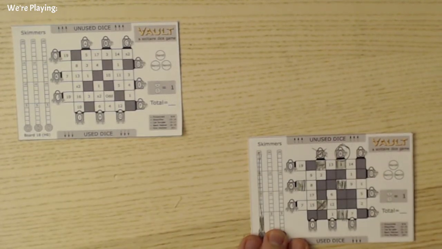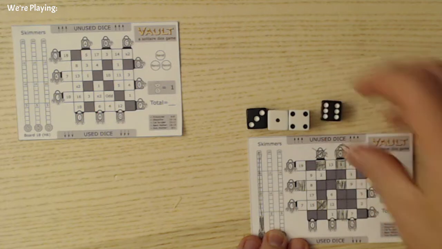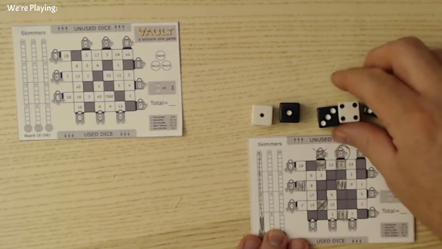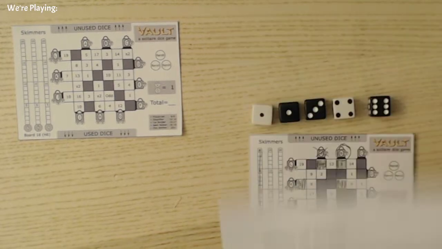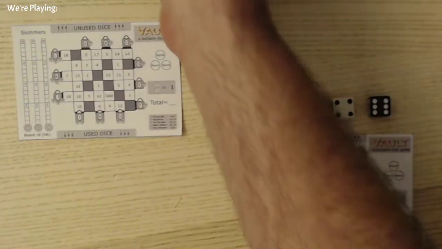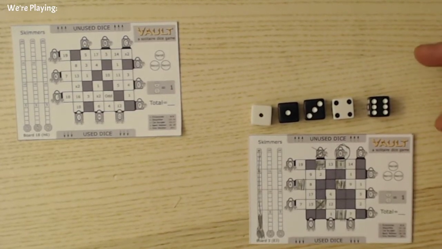We have a 1, 5, and 2. All right. 1, 4, 6, and 1. All right. I do just want to make sure I'm doing the marking off thing correct. Oh, that's right. You can use dice to add or subtract. I'm sorry. I'm being a dullard here. I forgot that you can do the subtraction thing. Not that that really helps me that much.